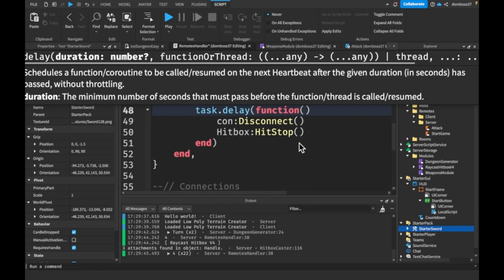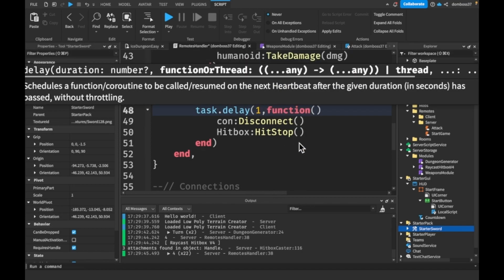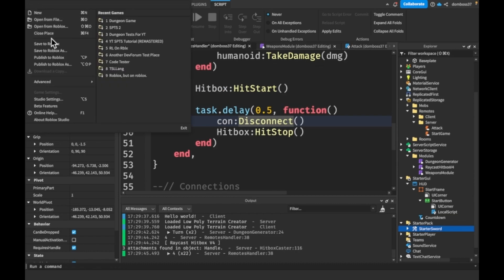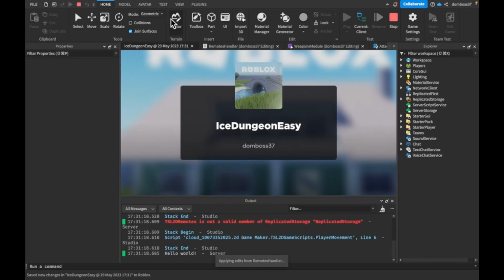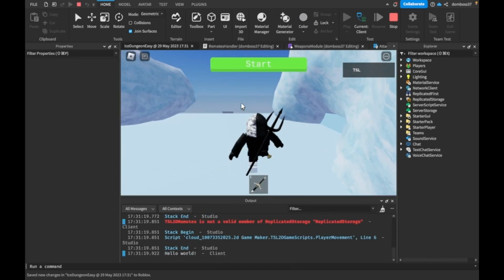The duration has to go first, and this will wait about half a second. So now this should be fine, and it should still work the same way. You shouldn't actually see a difference from what was happening before. Just know that it's better.